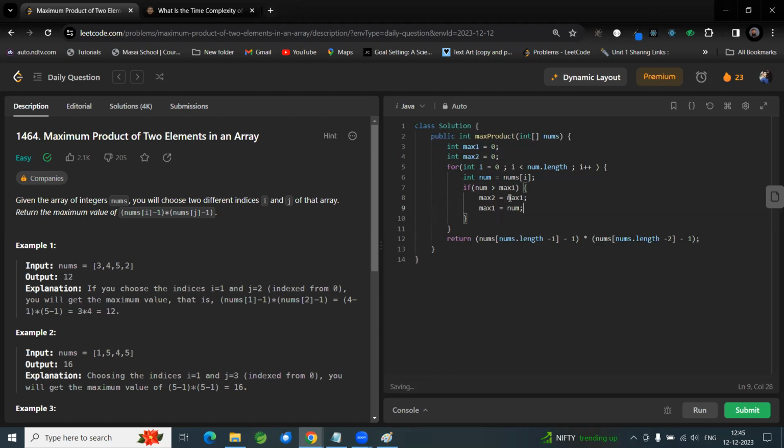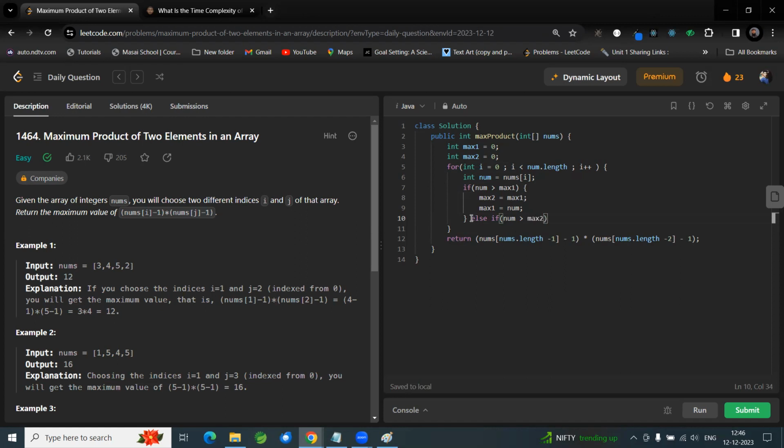I will explain this with an example. For now, let's understand it. And otherwise, else if the second case will be my num is greater than max2.